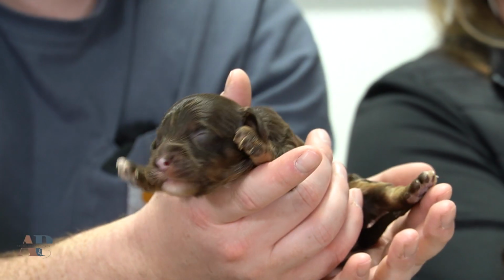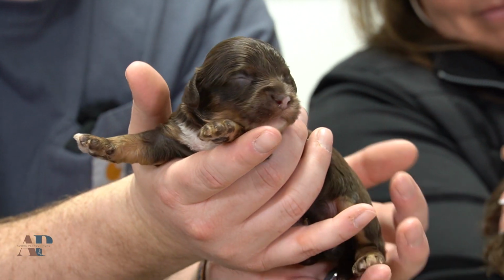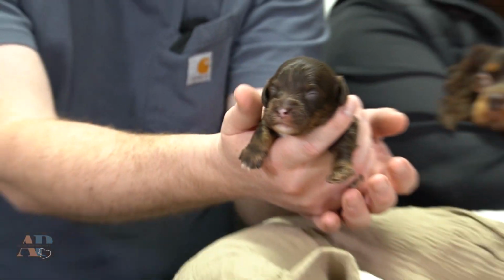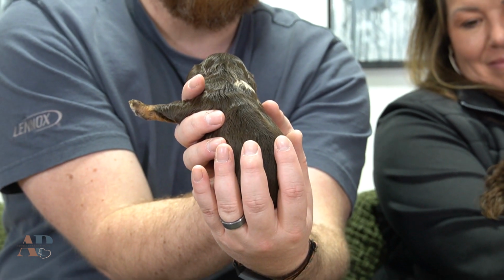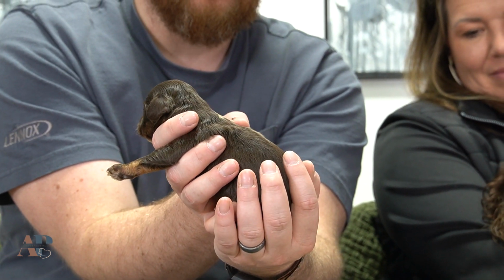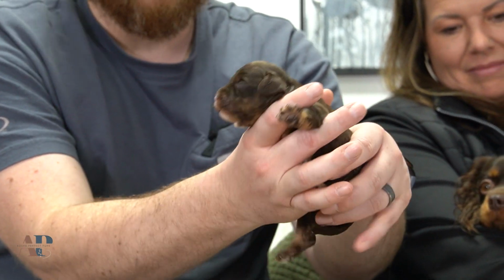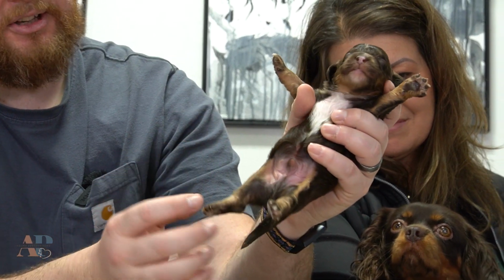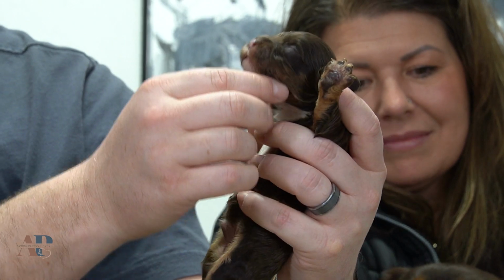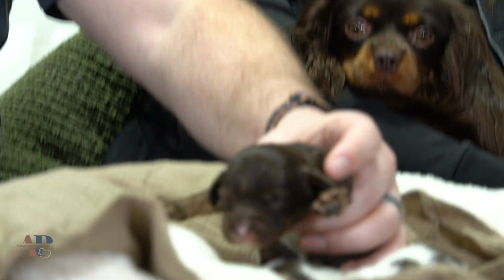This is an F1 litter. Diana is a purebred Cavalier, bred to a poodle, so this is an F1. They'll get a little bit bigger. You'll notice that their hair is not quite as curly. It's more wavy. It won't be straight. It'll be a little bit more of a wave or crimp. But just a beautiful pup. He's got the white chest, tan points on his paws and on his mouth, and jowls, I think you might call them, on his jawbone.